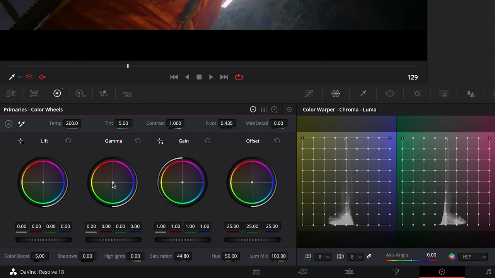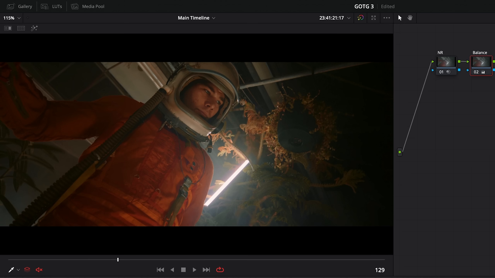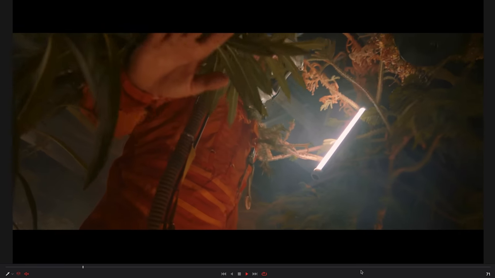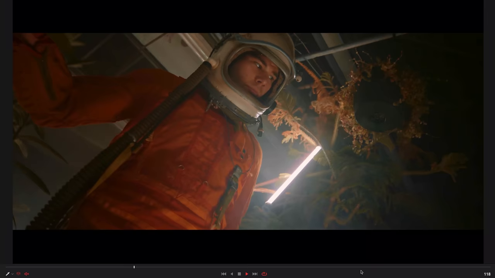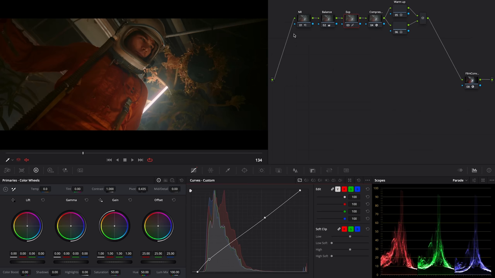The effect will be increased tenfold by the two parallel nodes we have just created, so you'll want to be very careful here. So move the gamma slightly into the yellow oranges, no more than that. It's pretty good already. We are very warm in terms of skin tone, like in the movie, but overall we're lacking contrast, so readjust the RGB curve quickly and then slightly increase the contrast of the balanced node, just like that.